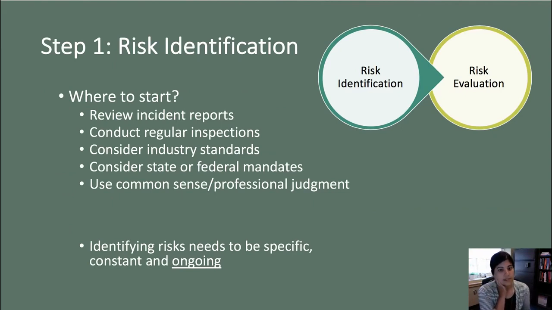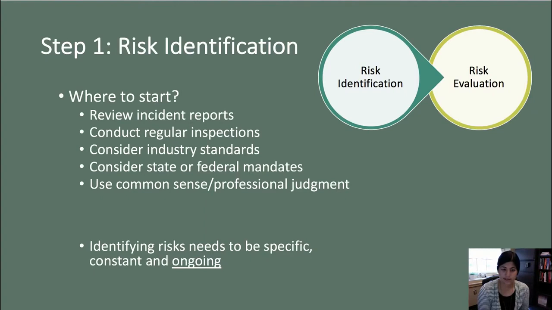Okay, so where do we start when we think about identifying risks? Well, you might be thinking, wow, this seems like a really big process, and I don't even know where I would start when I think about my own place of employment. Well, there's a couple of things that you can look at right off the bat to consider potential risks for your organization. But then there's some more specific categories that we'll look at here momentarily.